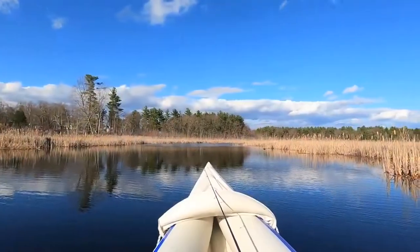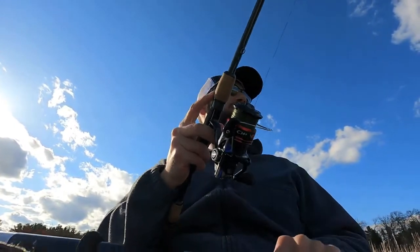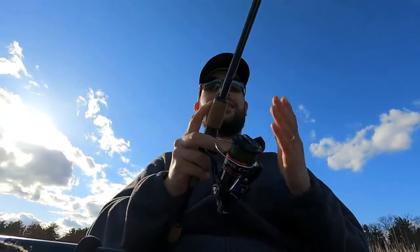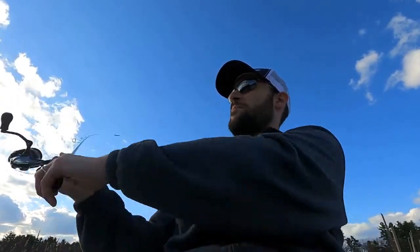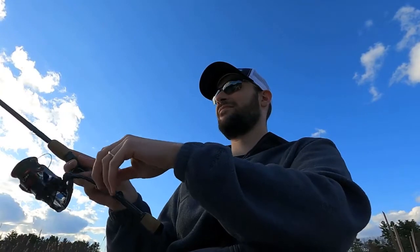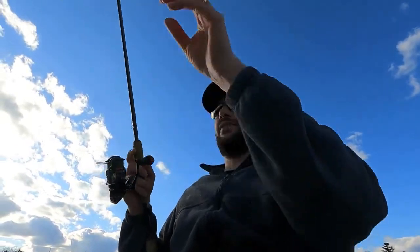A little bass — and I'll take it! Small little bass to start it off. I love kayaking because it just adds another element to my fishing, you know, keeping the boat positioned. You get a big one on, it can kind of pull the kayak along a little bit — so much fun. Oh, lost one! Shoot, I don't know what happened there.